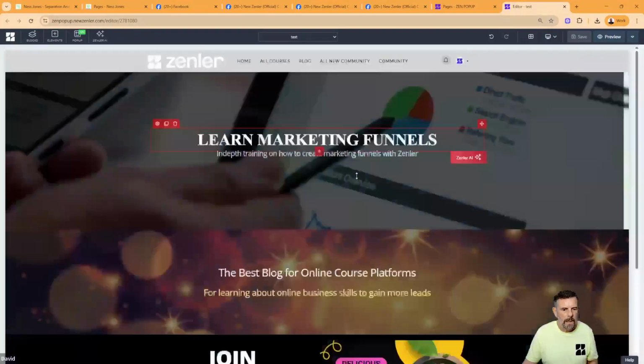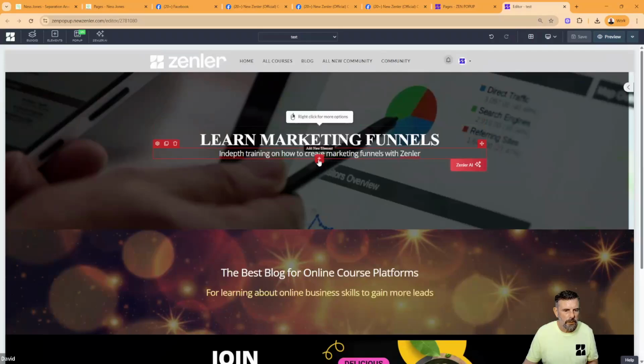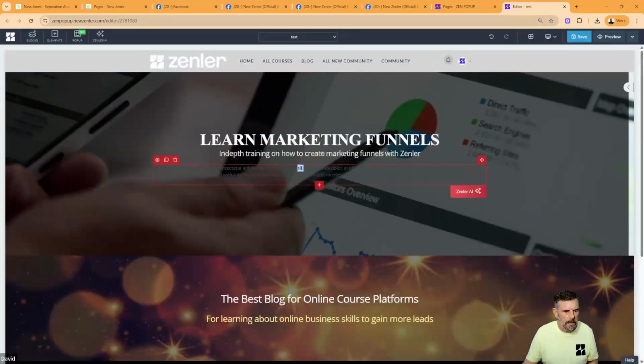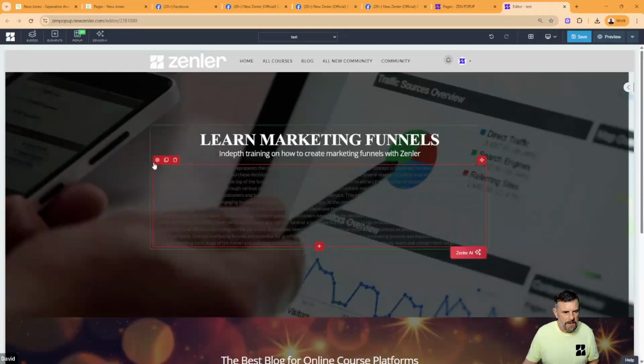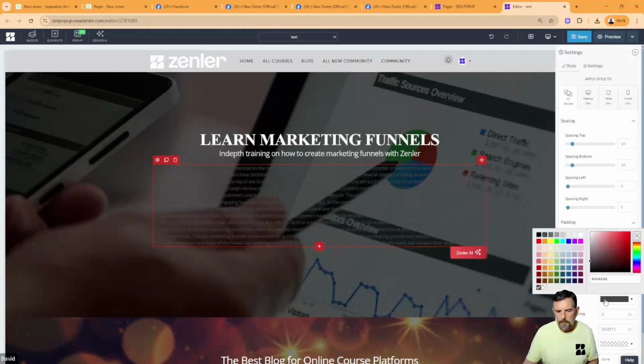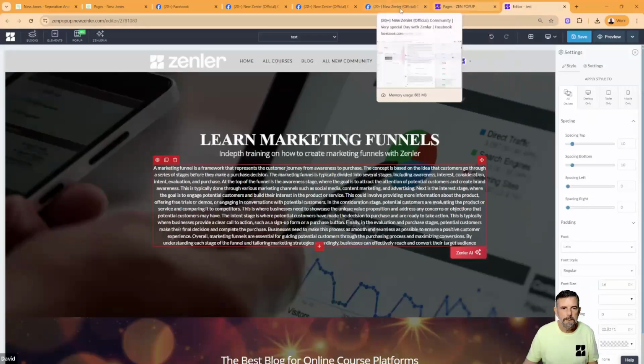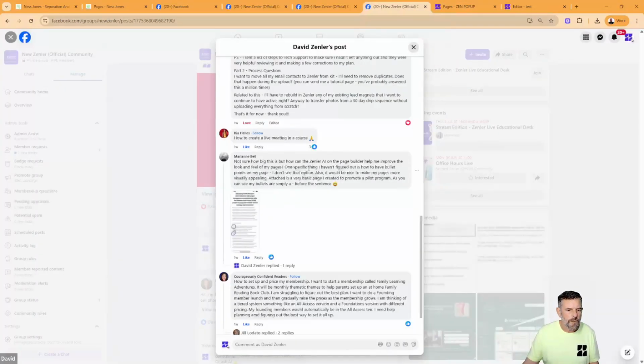So what you would do there is copy that, go back into the page, set up a new text, type in there and paste it in. That's my text pasted in. So AI is working, but it's all for text. It's not for doing anything too crazy. All right, so hopefully that helps.